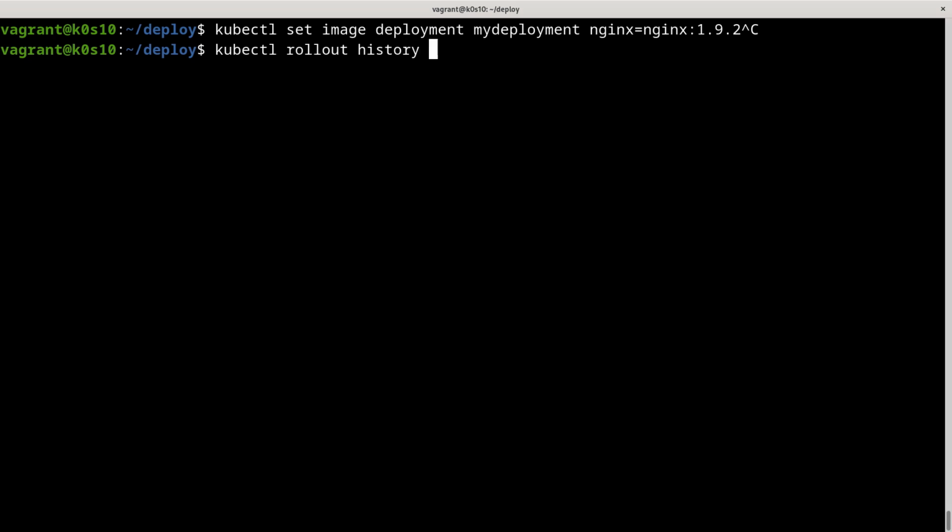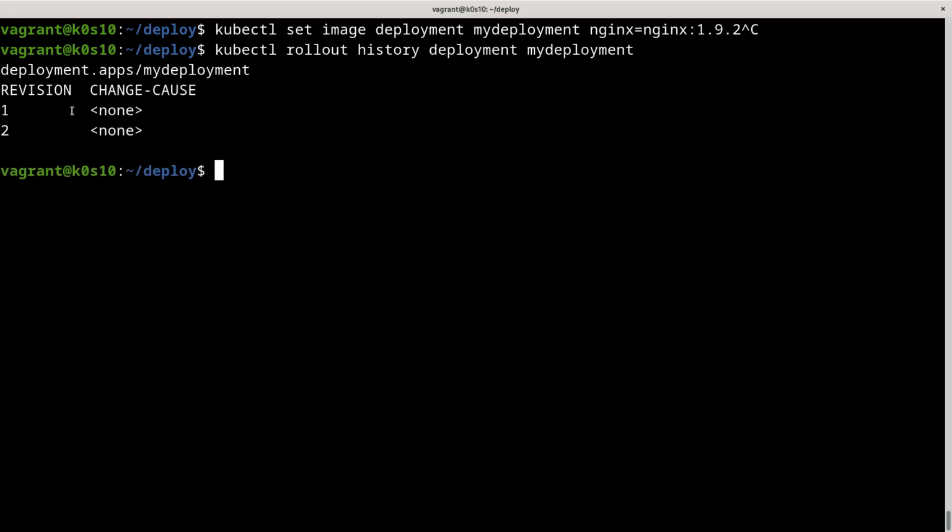You can also use kubectl rollout restart, etc. But in this case, just to have a quick look, kubectl rollout history on the deployment named my deployment, and if you check that, you have two revisions.